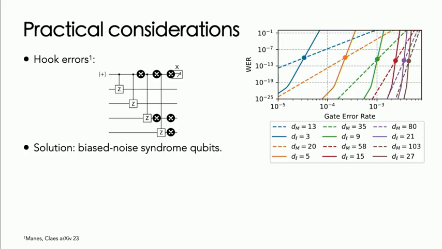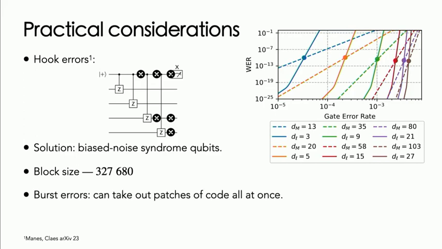The crossover now looks a whole lot more favorable. The logical error rate at which these sorts of crossovers happen has moved up significantly. And furthermore, we also find that we're able to get away with codes that are a lot smaller. So rather than 1 million, you can get away with using a code that uses only 300,000 qubits. But anyway, this is just meant to be an illustration of the fact that when you are able to dynamically engineer a bias, you can get away with much lower space overhead.